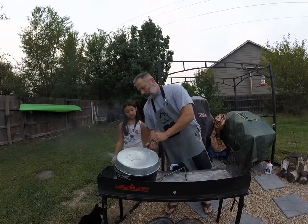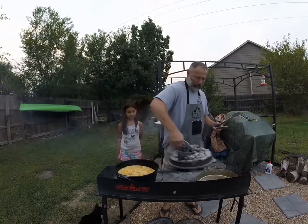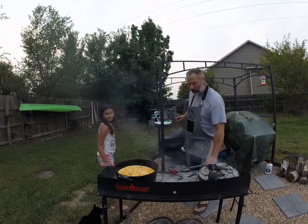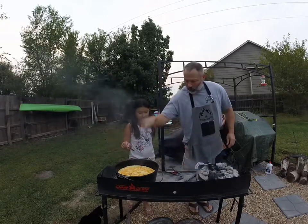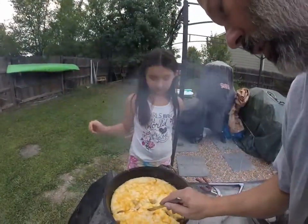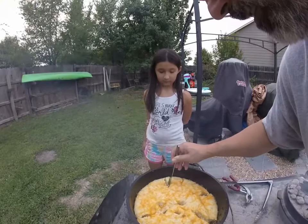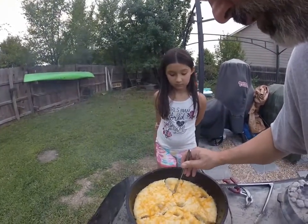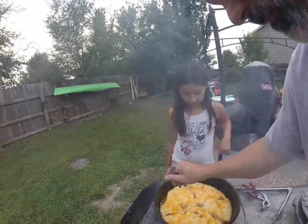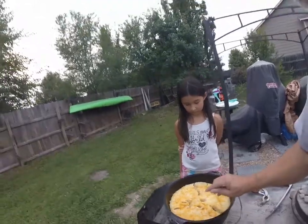We're going to give this a check. Hopefully we don't burn the cap down there. How's it looking, honey? See where we got our knife marks before — cut into it and see what it looks like. So what are we looking for? Making sure it's all the way done. See a little doughy right there though. We still got a little bit of time on the edges — see that doughiness there. So we still got to let it cook.